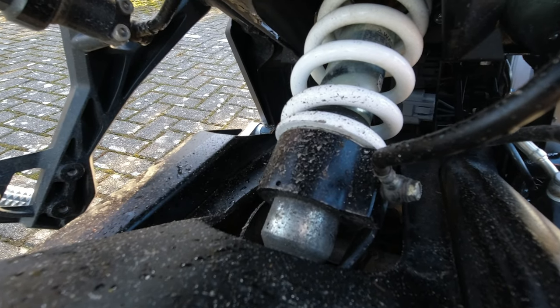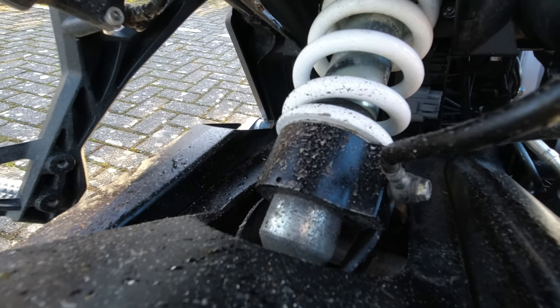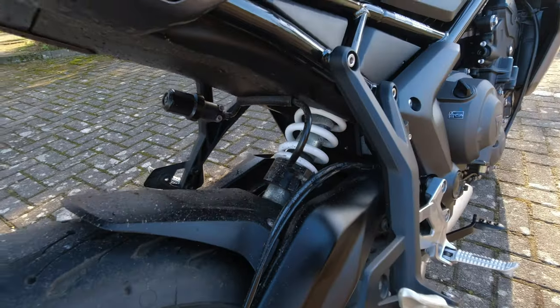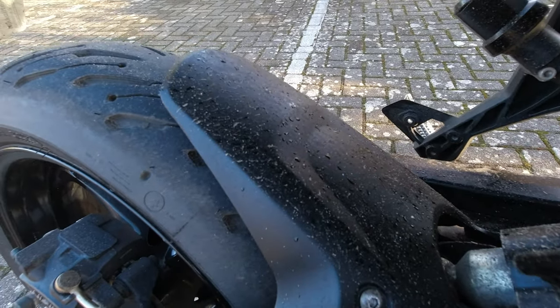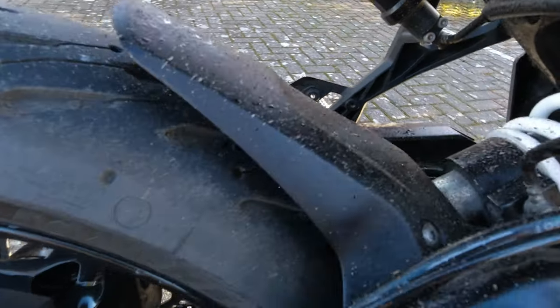If anyone's got some comments, I was hoping there would be a bigger ring at the bottom, like a big washer, to cover the whole of the spring. That might be by design. For some reason as well, the top of the rear fender gets really gunked up. It's quite interesting.